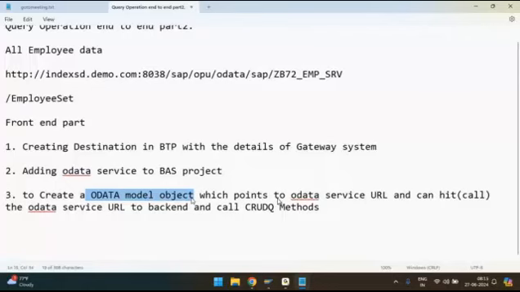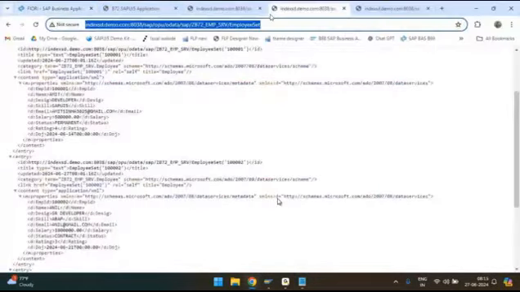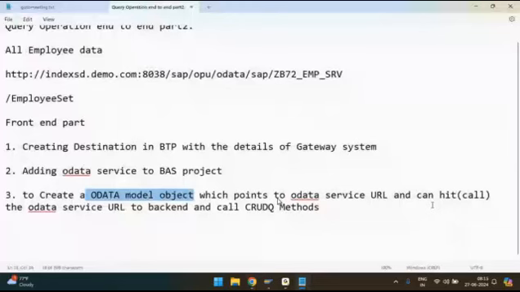The OData model object can point to the OData service URL, not only the base service URL, it can also point to the extra part, that is the URI convention, and it can hit the backend and get one of your CRUD Q operation methods executed. So this is the third point we need to do. Creating the OData model object was once a developer's step.